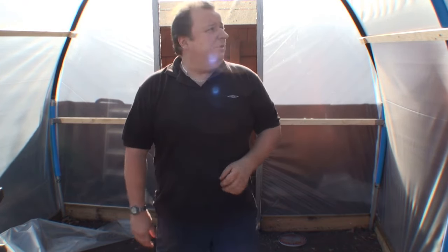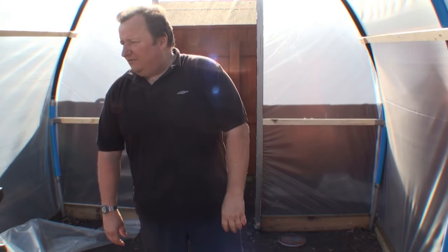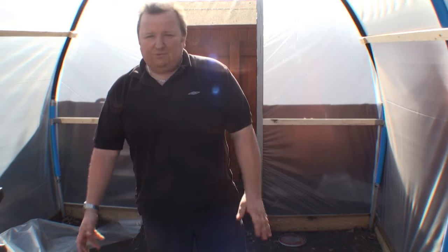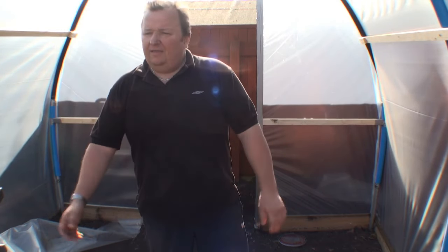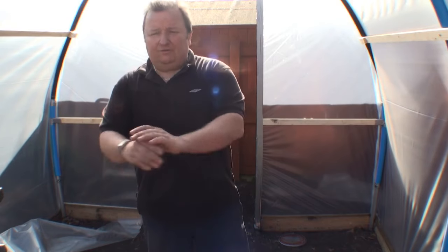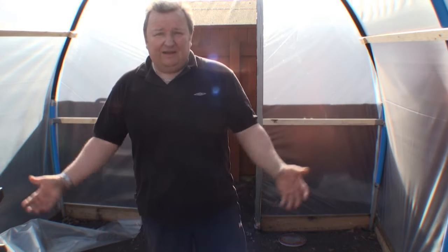Well, I hope you've enjoyed this PolyTunnel experience, what we've done here. It's our first time of doing it. We made some mistakes along the way, but all in all, it's a workable PolyTunnel now. And once I've leveled the ground off here and put the ground sheet down, we'll be starting growing stuff now. But I can put some stuff in here now and it's protected, and it's blinking warm in here.